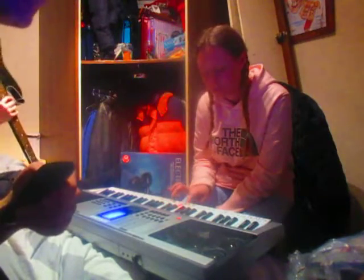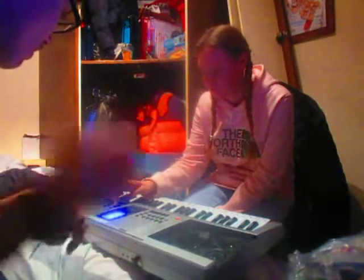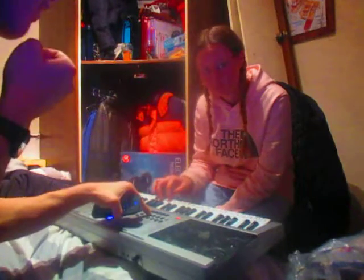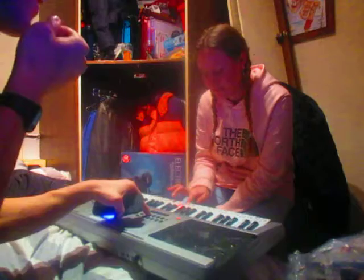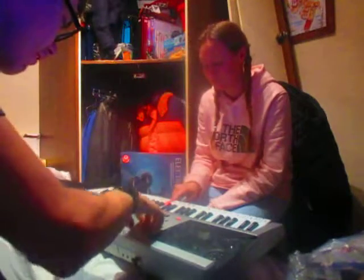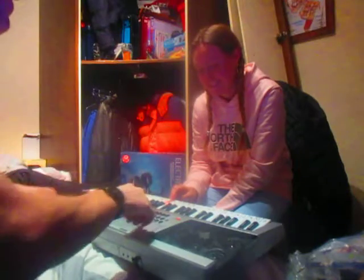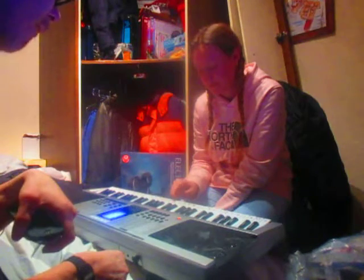Half the time when I'm not bothered I just switch straight to music box. Okay, it's the middle one. That one makes it sound different. Unless you want it different — if you go to this one it makes it go higher pitch. It goes all the way to twelve from zero, so you can find the right pitch for it.